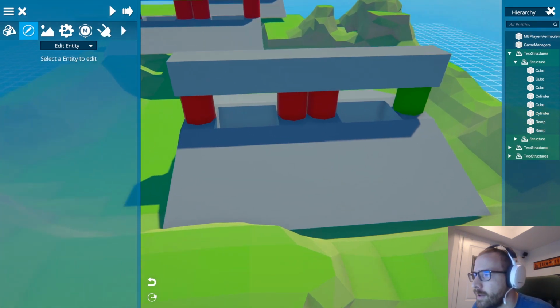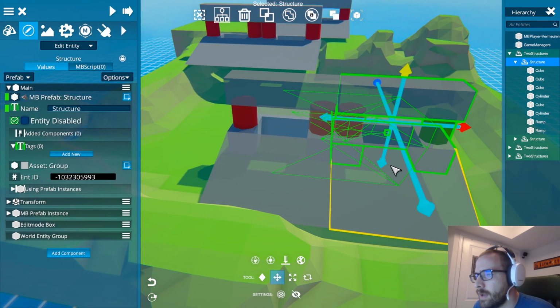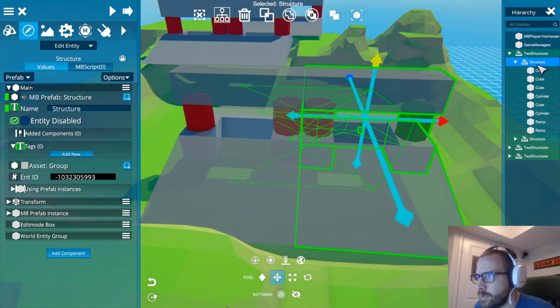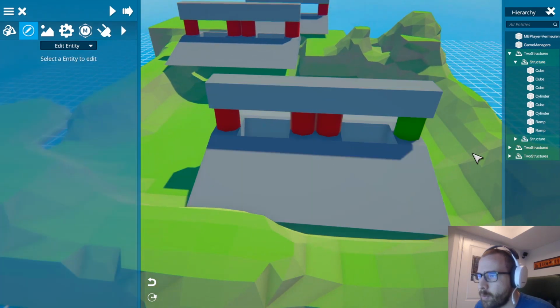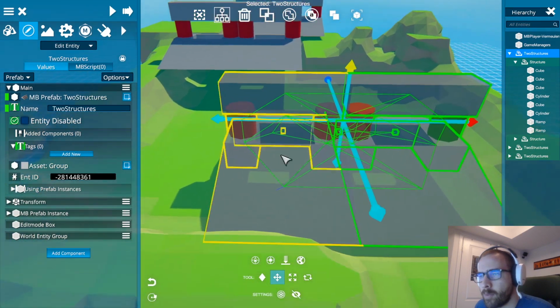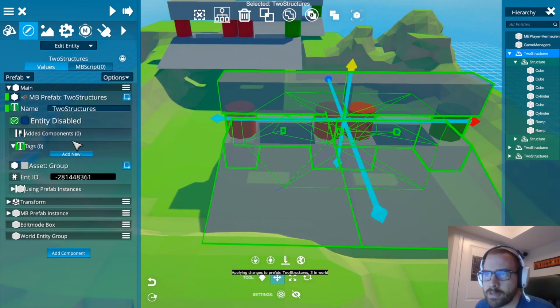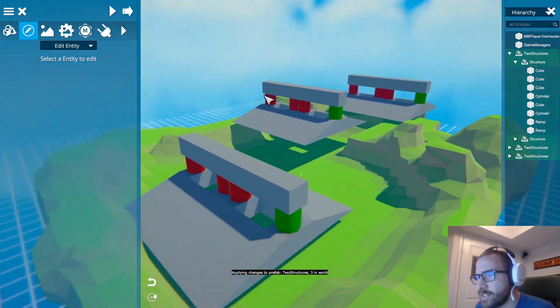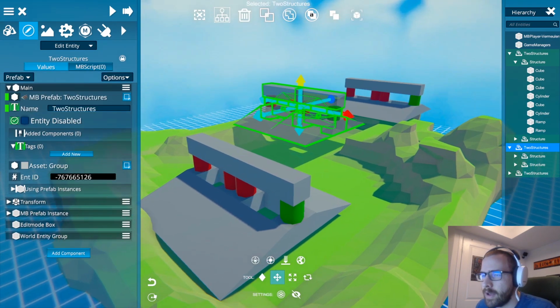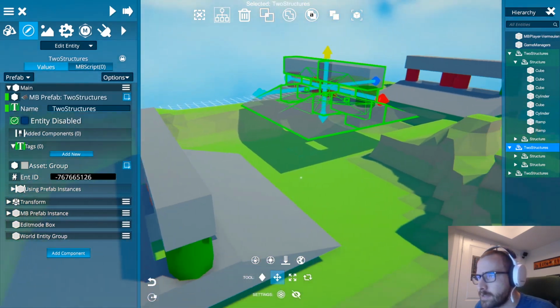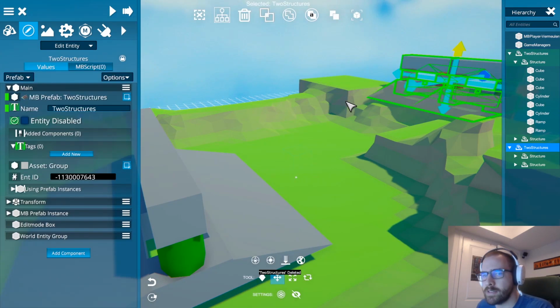So what I could do is apply this change to this structure and then apply it to all of them, all that prefab, or I could apply it to this top one. So I'll go apply changes prefab asset, and it just changed the green part of the other entities there, rather than each part of it, each cylinder. And I'll delete those.